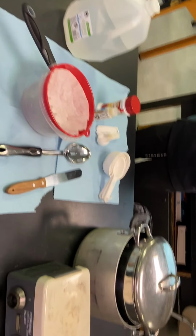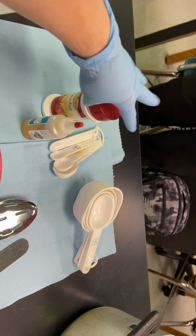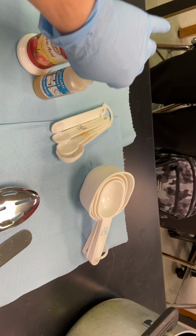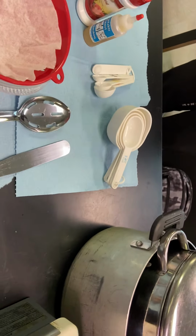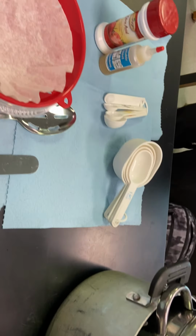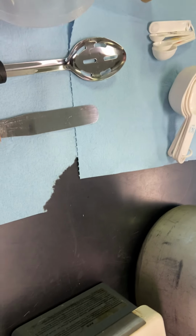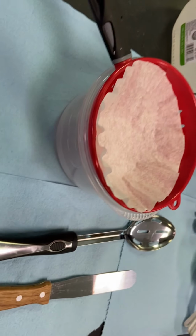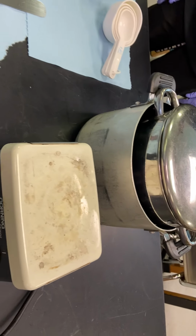Right, so looking at the setup that we have here, we've got distilled water, we've got our citric acid, we've got our rennet, we have measuring spoons and measuring cups, we've got a slotted spoon, we have a knife for cutting the cheese. This is going to be our colander for collecting the cheese curds, and then our microwavable bowl will be used when we're doing our stretching. We have a hot plate, and then this is going to be our double boiler setup.